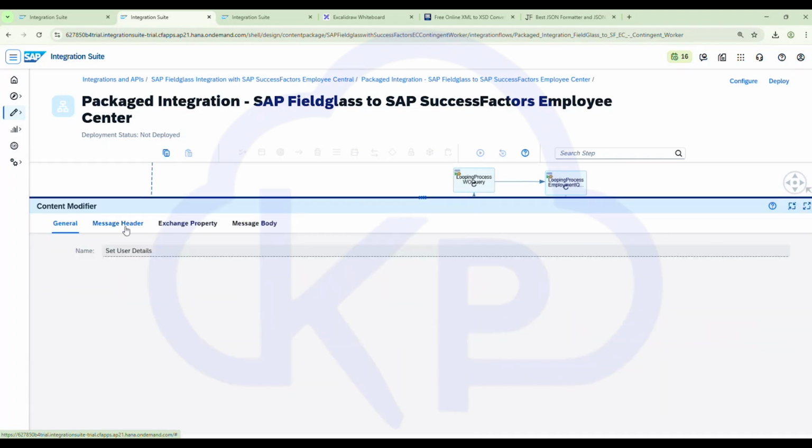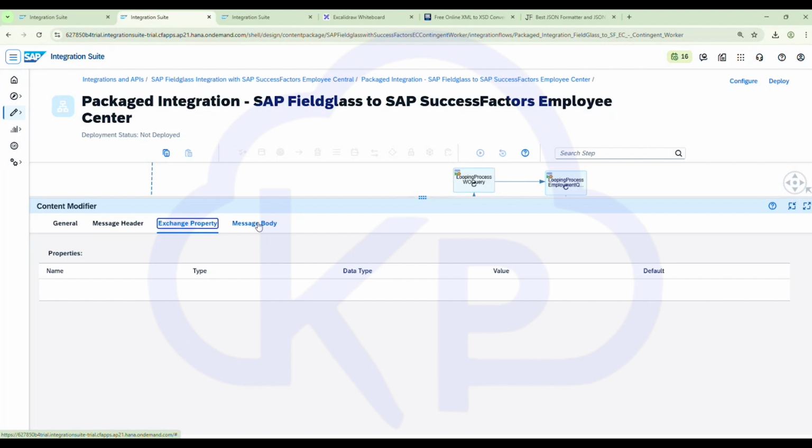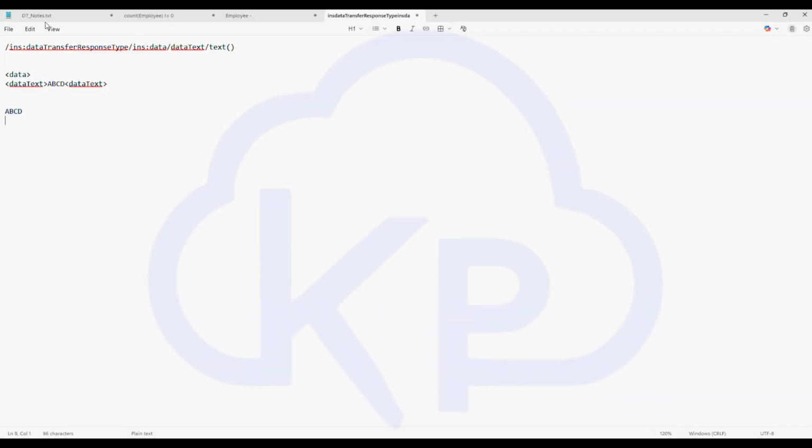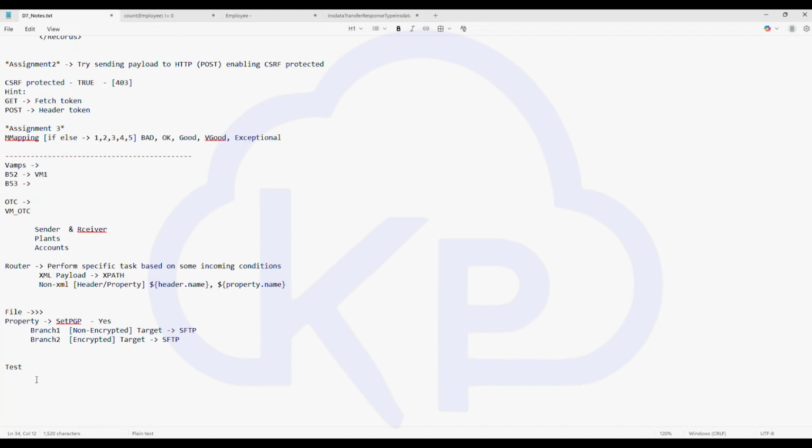What are we doing here in the content modifier? Again, body as byte. Just check what this statement will do. I will be giving an assignment as well. Just add one content modifier and populate it with some standard body, and in the next content modifier, just execute this.